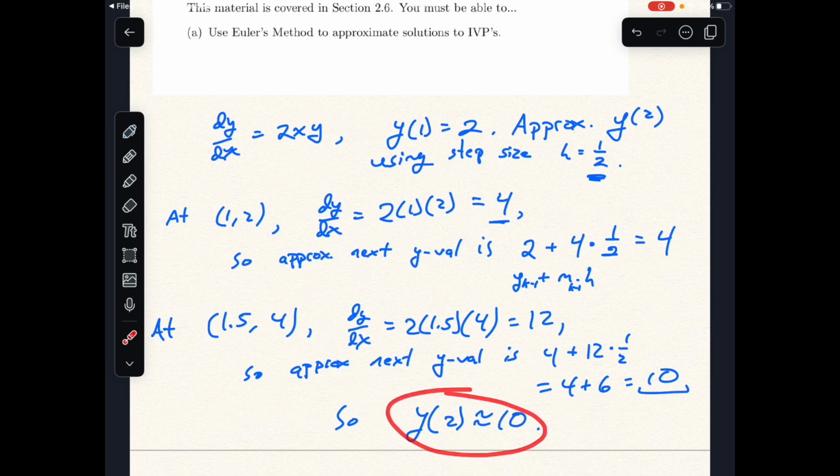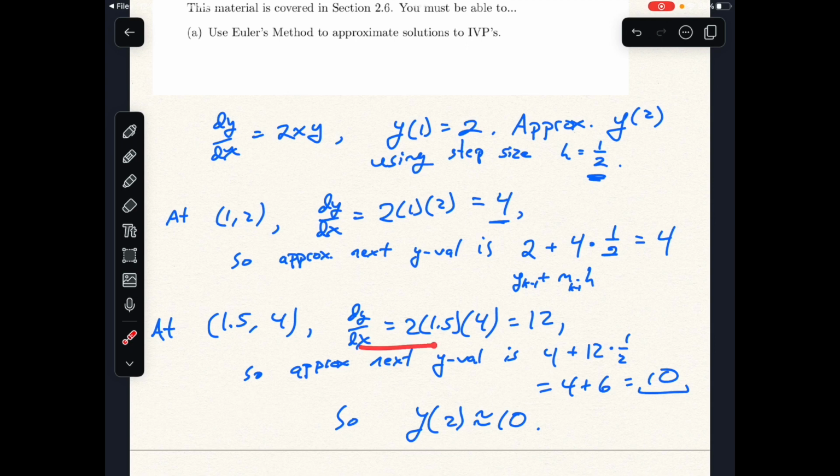Now, this is a really big step size, so this is probably going to be a very inaccurate answer, but this is the general procedure for how you would do it. If you did a step size of 1/4, well, if you're going from 1 to 2 with a step size of 1/4, then you'll have 4 steps to do. If you did 1 to 5 with a step size of 1/2, then you would have 8 steps to do. 1 to 5, that's a distance of 4, and with a step size of 1/2, you need to do it 8 times.